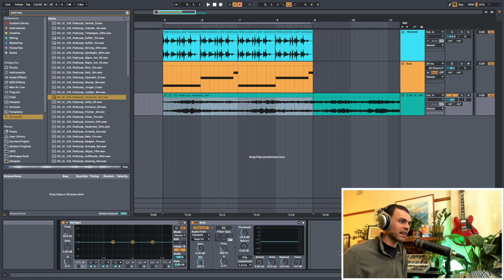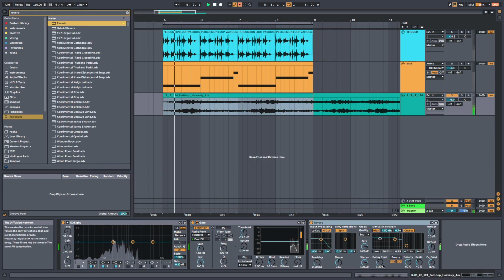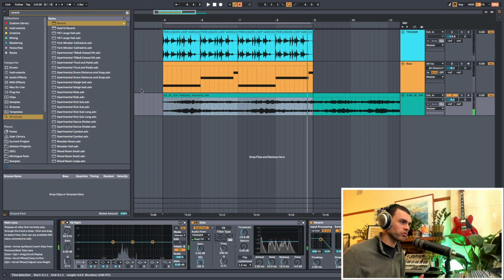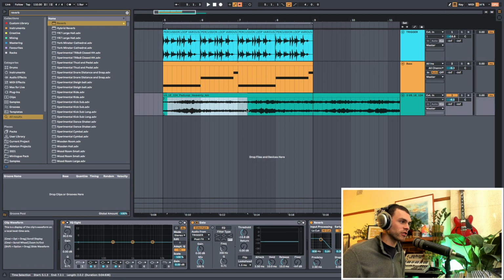So maybe you could add some reverb or delay after this and see how that goes. And so it's really easy to change both the trigger and the audio material and just keep experimenting. Just throw samples in there, throw presets in there and tweak around. And it very instantly creates some really interesting effects that are also unique as well.